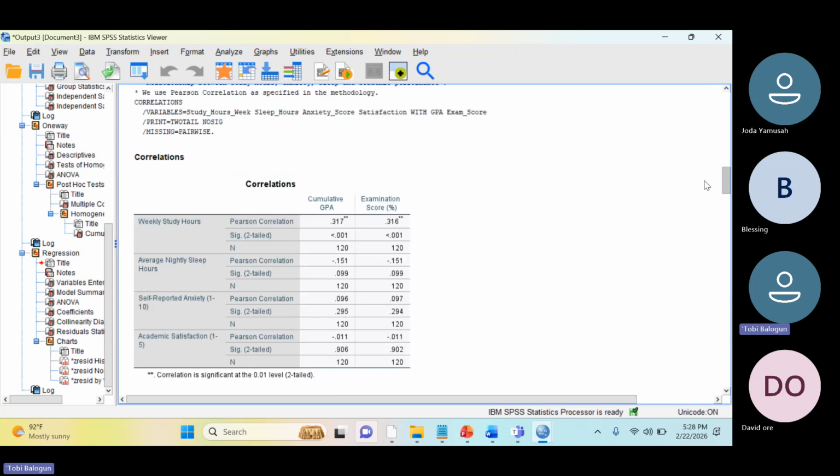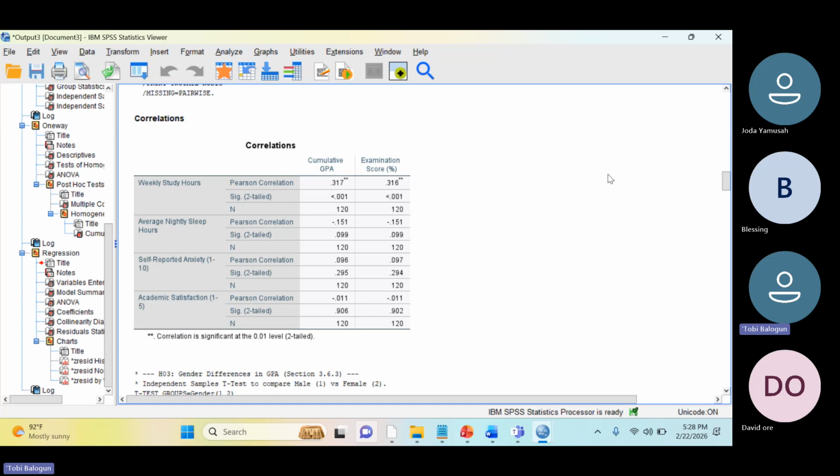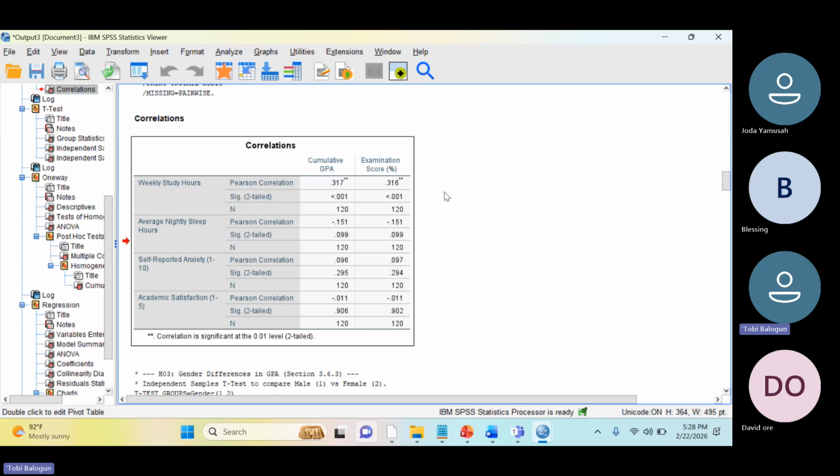For the correlation, we can see a significant correlation between the GPA and the weekly study hours. So the more you study per week, the more your GPA increases, which makes sense. Although this correlation is a bit low, 0.3, it's still significant, though not as strong as something like 0.7. It shows that perhaps other factors could still contribute to GPA increment.